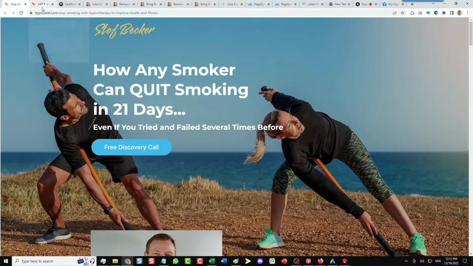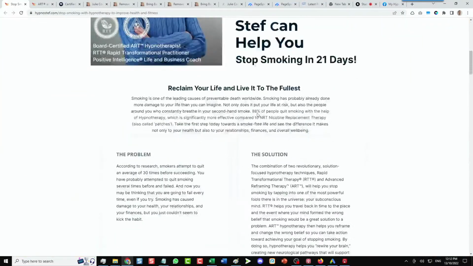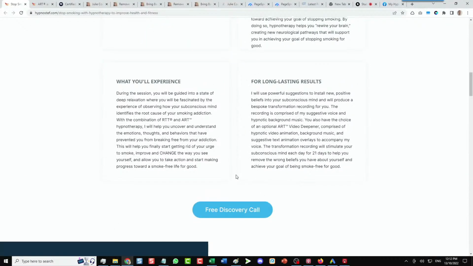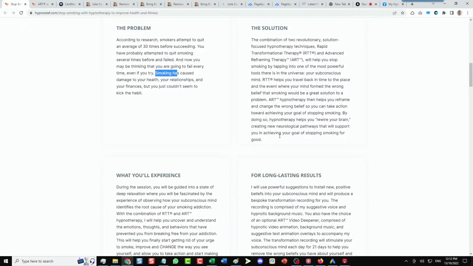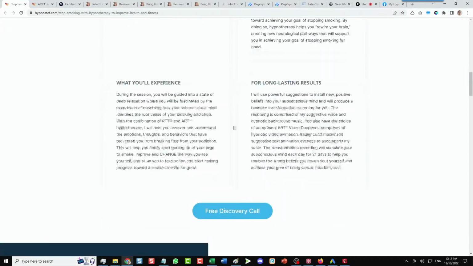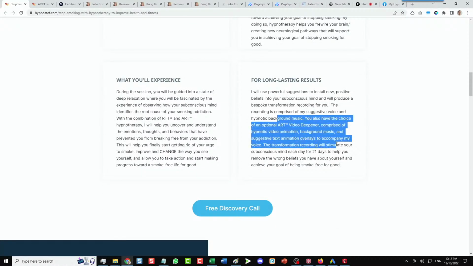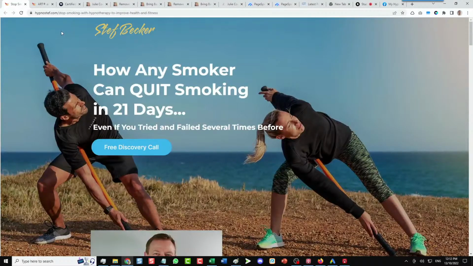It was not created with a click because I had to design this first. But for future updates on any other landing page, I just clone that page, switch the image, change the text here in terms of the description for a specific problem. So these are problem specific text. You see, we talk about smoking here, but the next page will be talking about anxiety, and that's just a few changes to make because there's a lot of generic text in there where I explain RTT and what you'll experience, long-lasting results. These are all always the same text, so it becomes very easy to do this.